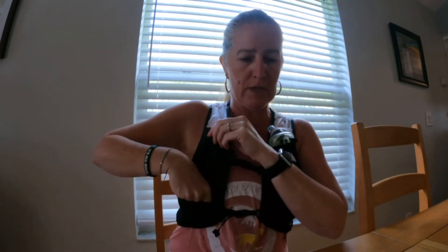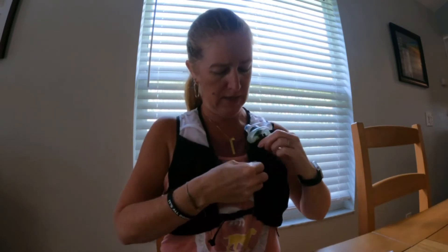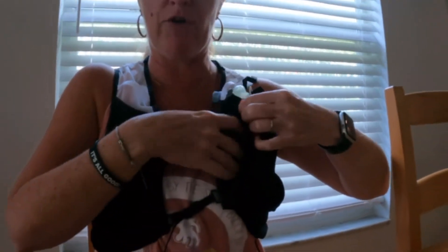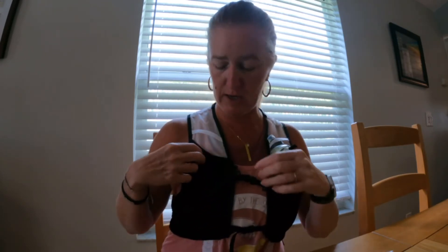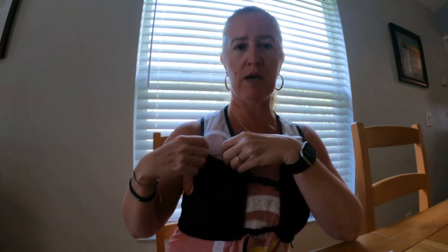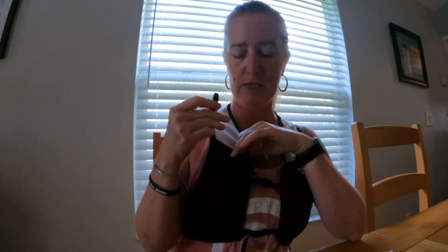It has great pockets for putting fuel — I've still got salt tablets and drip drop left over from my run today. There are extra pockets on one side, and on the other side there's a pocket they call the cell phone pocket. As a breast cancer survivor, I don't tend to put my phone close to my body up top, so I probably wouldn't use it for that, but it could work as a key pocket or similar.